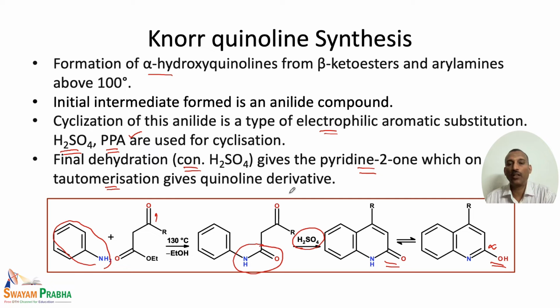When we studied the beginning of heterocycle formation, we also studied the driving force for heterocycle formation, which is this particular tautomerization reaction also. Here we have an aromatic system, whereas in the case of pyridone we do not have an aromatic system. So, the formation of the aromatic system is the driving force for this tautomerization reaction. Once the 2-pyridone is formed, it can very readily undergo tautomerization to give the aromatic product, that is the alpha-hydroxyquinoline.